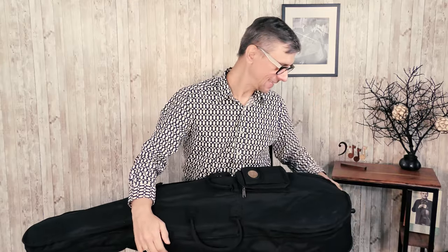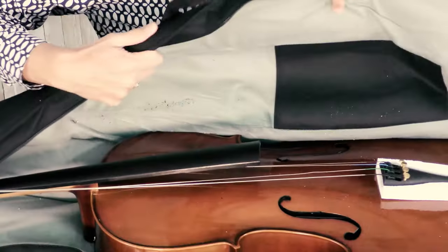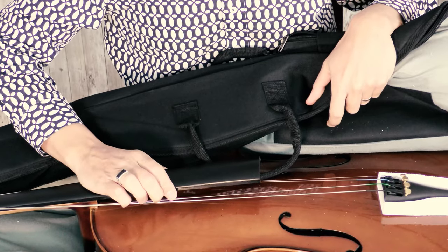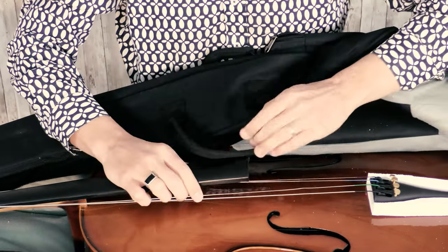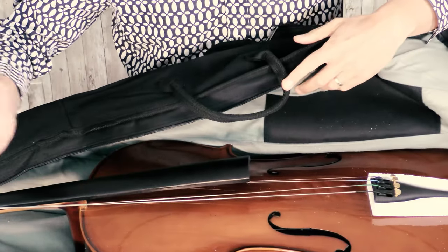You open this box and you are ready to play, right? You are so excited. You open the cello bag to take the cello out and start playing it right away. But oh no — it's not ready. What is that thing under the tailpiece? Why are all the strings under the fingerboard?